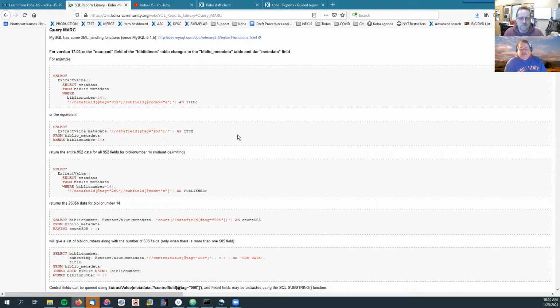And actually, I understood how to do this. I had seen it, but Christopher was the first person who wrote a report that he shared with me, like, 8-9 years ago, that used this technique. And so, what I know about this, when I started using it, was something I learned from Christopher. And I learned that from either the reports wiki itself or from Bywater, one or the other. Bywater's been extremely helpful in this as well. Yeah.